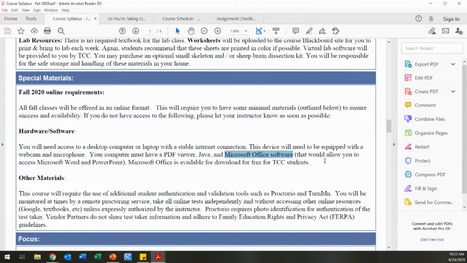I had a question in the chat about returning the lecture outlines and the lab sheets to me. No, you will not be sending them back to me. I will not be checking them. If you have particular questions, blanks that you can't figure out and that your friends in GroupMe can't help you figure out, I would be happy to help you find those answers. But I do not grade those for you. Those are strictly for your reference. It's basically how you would take notes if we were in class together.